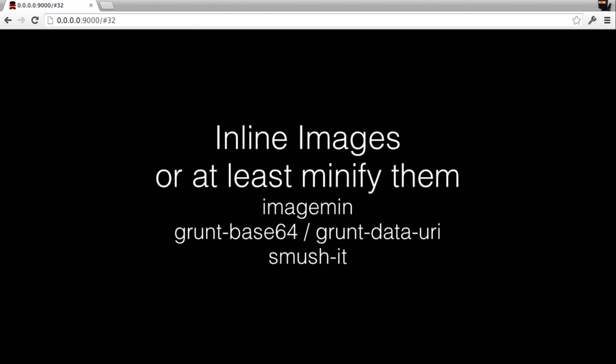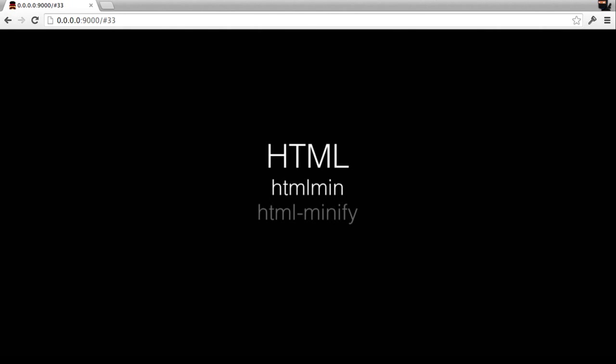That's really good for small images, but not really good for large images. If our images are too large, we at least should minimize those images as much as possible. Also, we only want to deliver scaled images. We don't want to deliver full-size images and let the mobile browser do the sizing manipulation. Also, the browser doesn't care about white space, so we should strip out as much white space as possible to deliver, again, smaller code to the browsers.